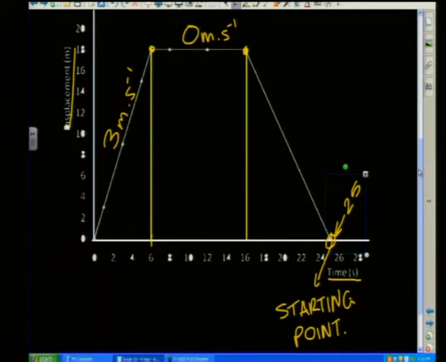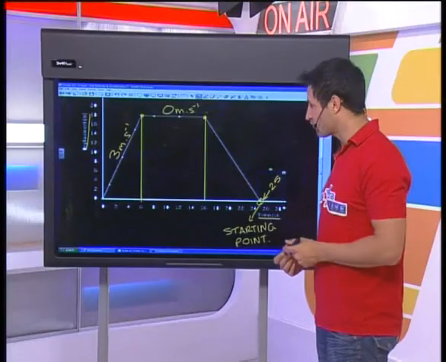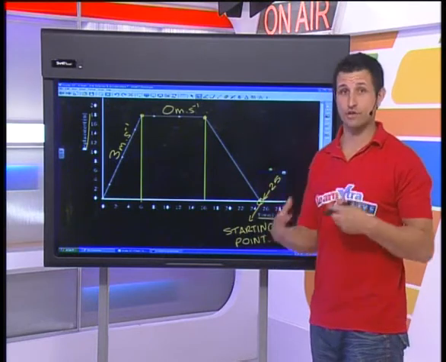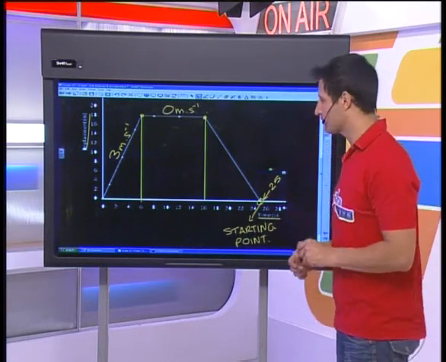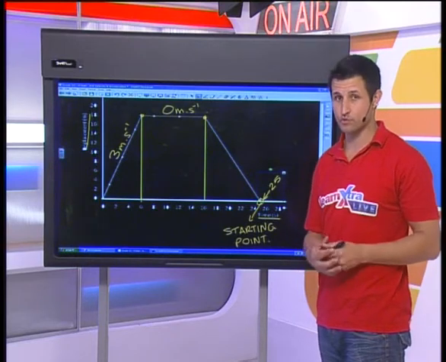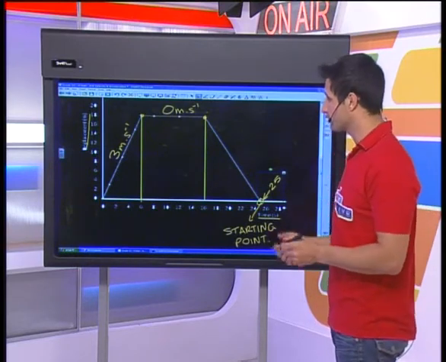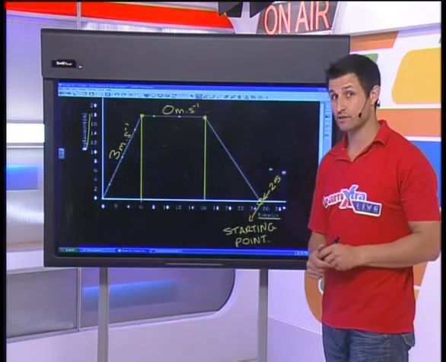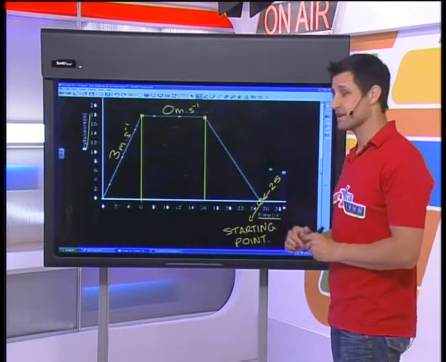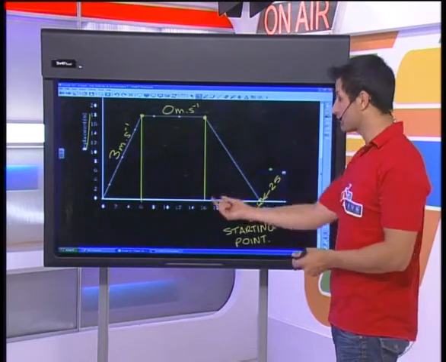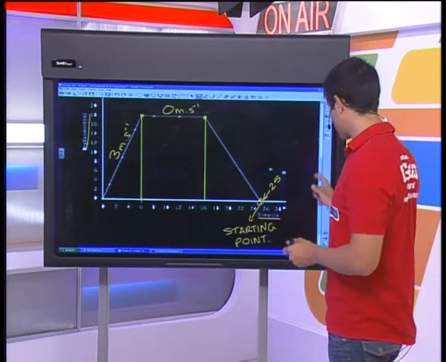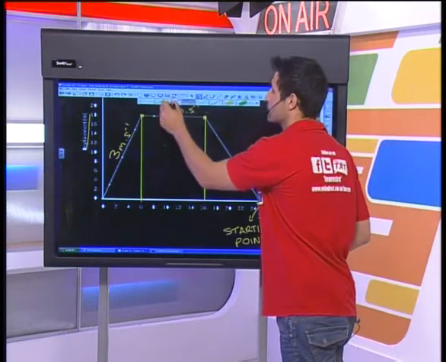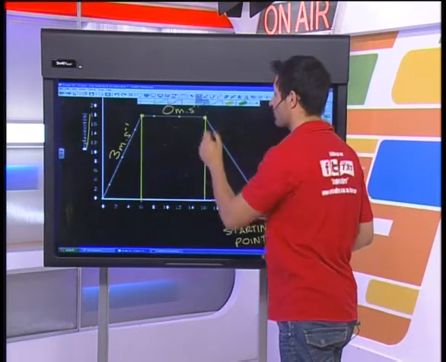Okay, well now, how do we figure out his velocity? And what is the difference between velocity and speed? So let's take a look at our graph over here and decide what to do. Remember I told you that the slope of this graph could tell us important pieces of information? Well, at 16 seconds, he's got a displacement of 18, and at the end, he's got a displacement of 0 after another 9 seconds. So what we're going to do is figure out the gradient of this line. Let's do this in a slightly different color so that you can follow.